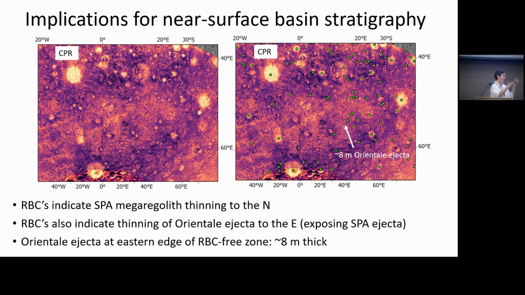So basically the takeaway here is that the heterogeneous radar properties of the region implicate a very complex and changeable stratigraphy. From the very simplest stratigraphic knowledge of this region, you have the youngest basin, Oriental, and the oldest basin, SPA. There, as we showed in that table a few slides ago, there's like 15 other basins in between. So really just want to drive home that the highland stratigraphy is really complex.